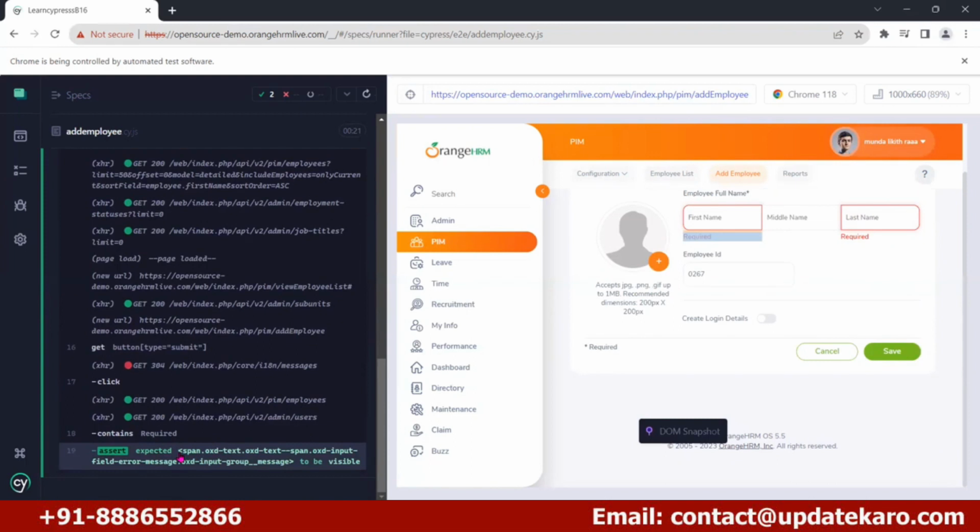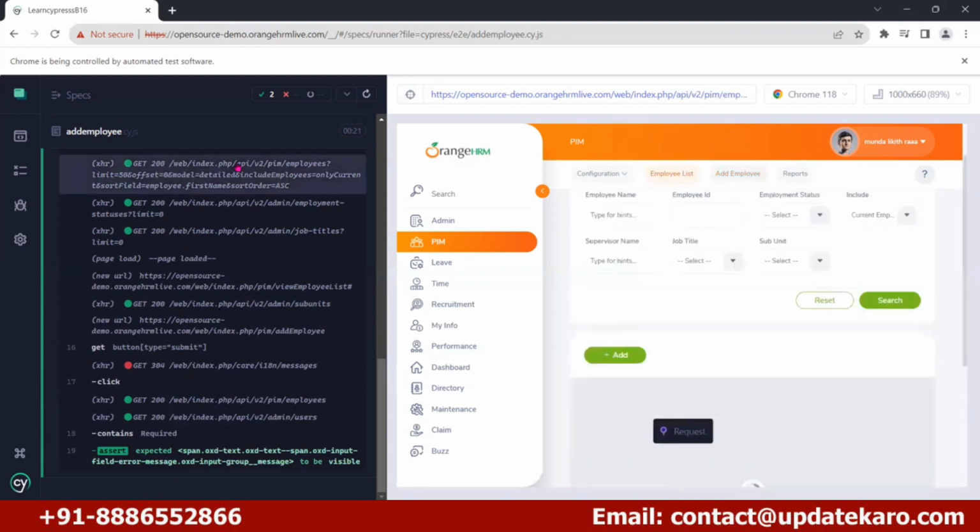I'm verifying only the first one. You can verify the second one also, but you have to get the locator for that. Since we don't know much about locating strategy, in the initial stage we'll verify only one, but later basically you have to verify both. We'll see that locating strategy in the upcoming classes. But the second test case is also done.